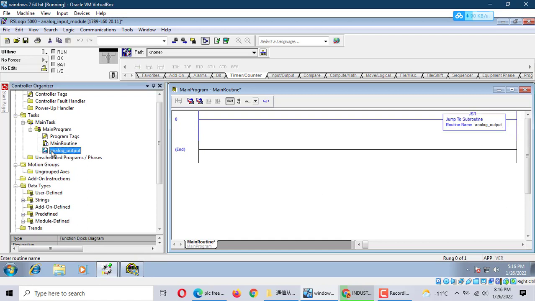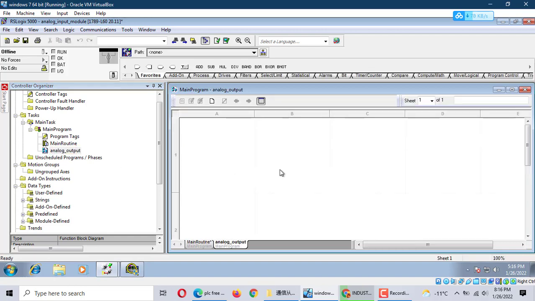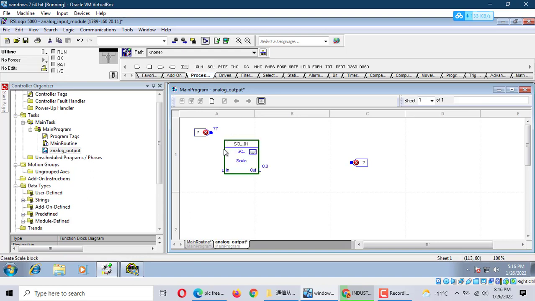Okay, same thing as yesterday, this one. Use process here.